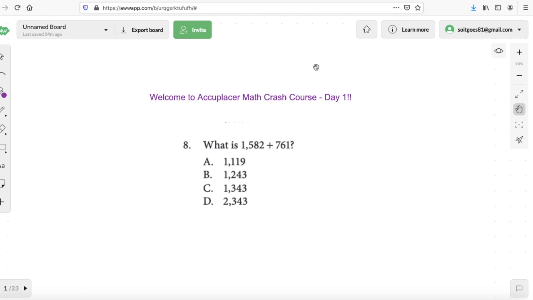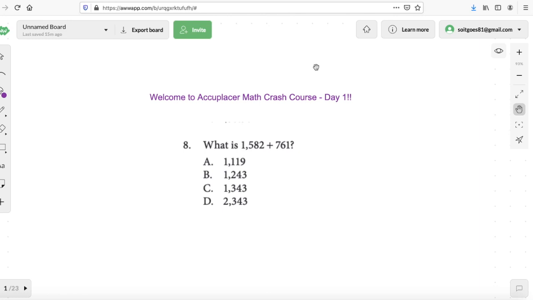It's got to be over 2,000. Yes. And that's easy, right? Just looking at it from a perspective of basic estimation. If you've got 1,500 something and 700 more, it's going to have to be over 2,000. There's no way around it. Look at the answer choices on this question. It's almost laughable.